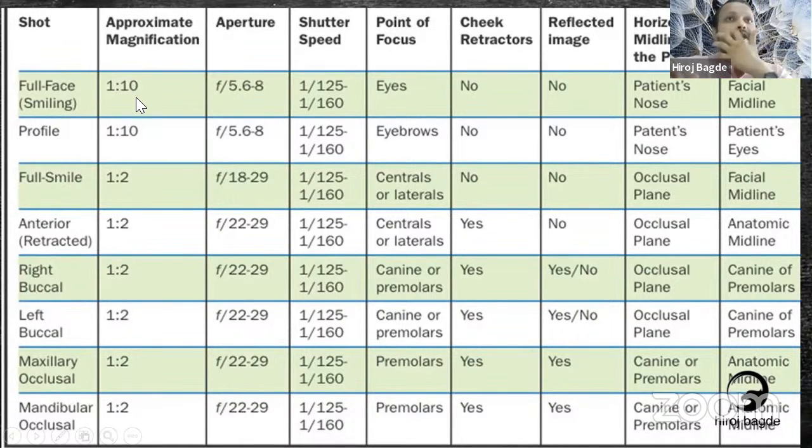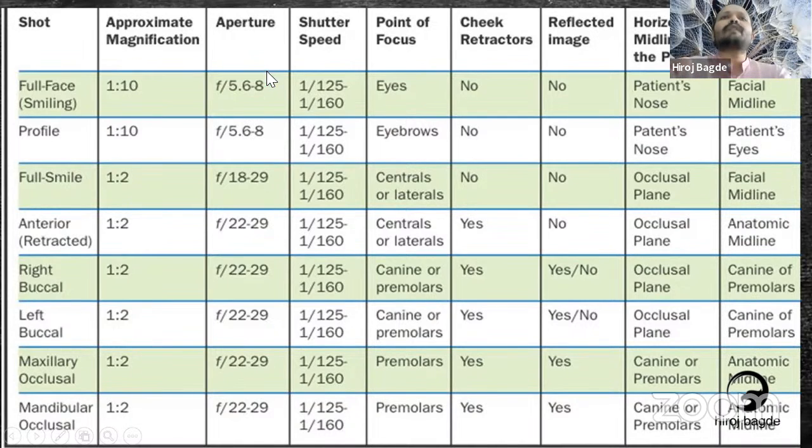Now we are having a 1:10 magnification ratio, meaning when we turn the focus ring of the lens, we can manipulate the magnification. We can go to 1:1, which I told you yesterday. 1:1 means the exact same size of the subject is reproduced inside your camera. Again, 1:10 means the magnification ratio of the person being reproduced inside the camera is 1:10. Full smile 1:2, so everywhere we are going to have different kinds of magnification ratios.